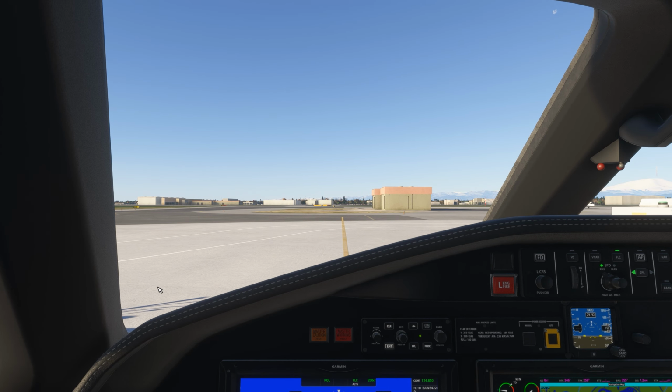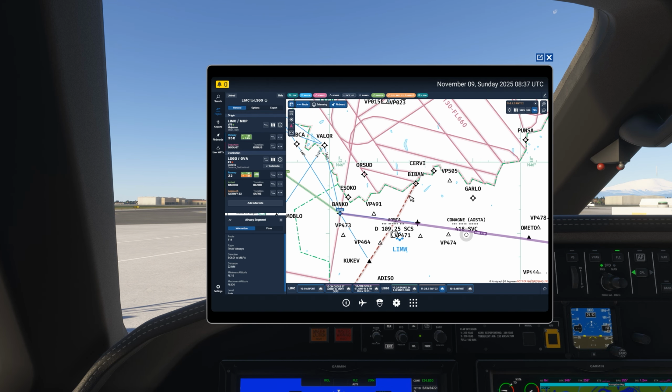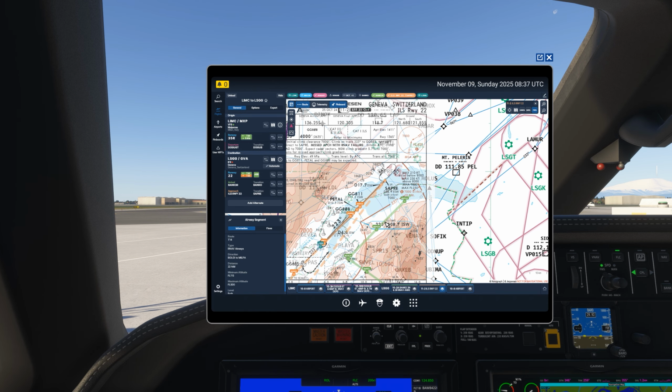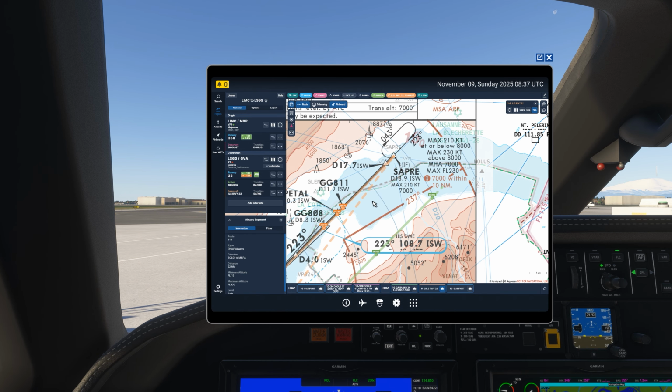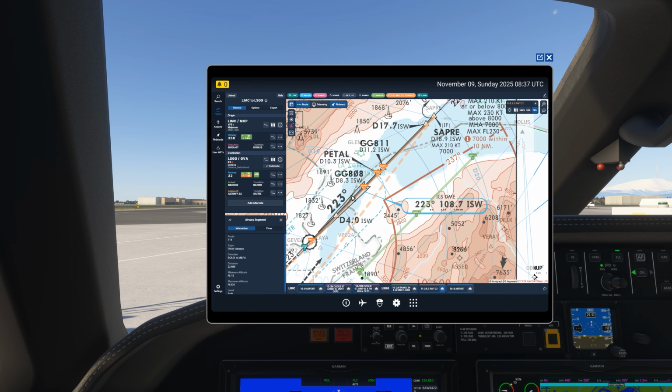One last thing that we have to do is maybe write down on a paper our headings for when we are going to use manual headings, and you can see actually that the approach line is on a heading of 223 degrees, so we can write this down.